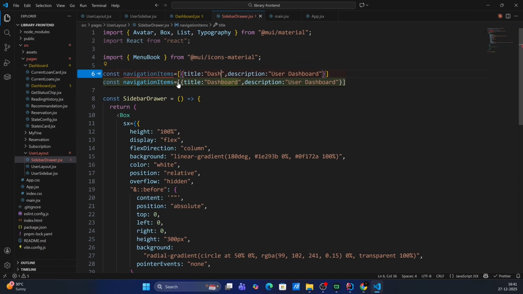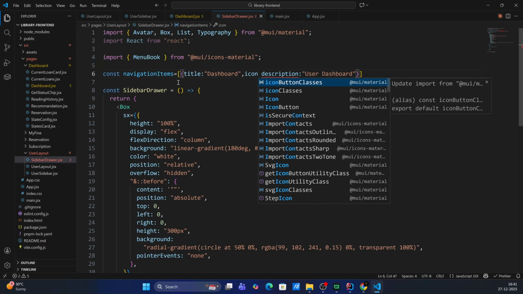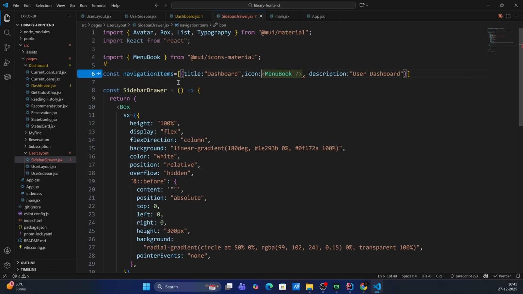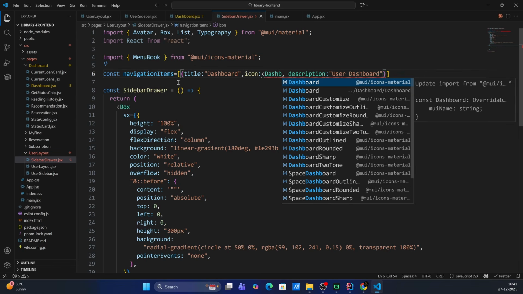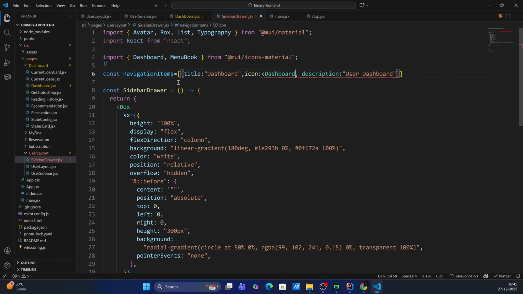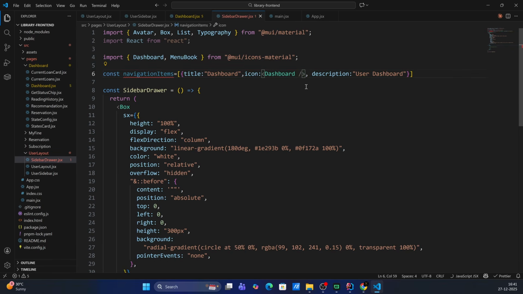Title is dashboard. Then we need to provide the icon as well. Dashboard. Okay, Material UI icon, dashboard icon.